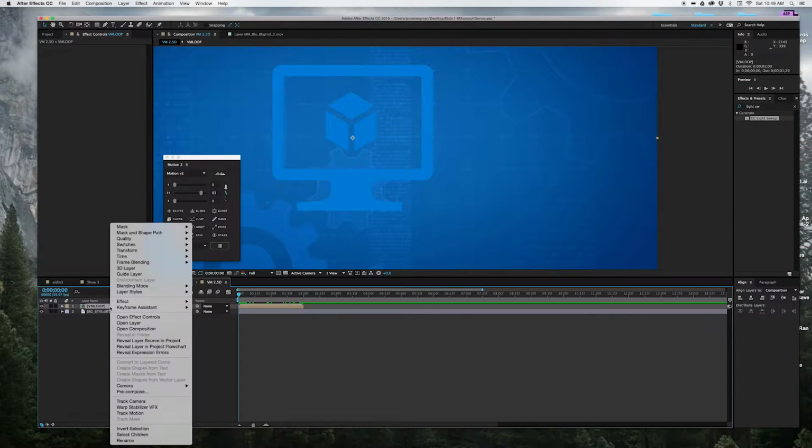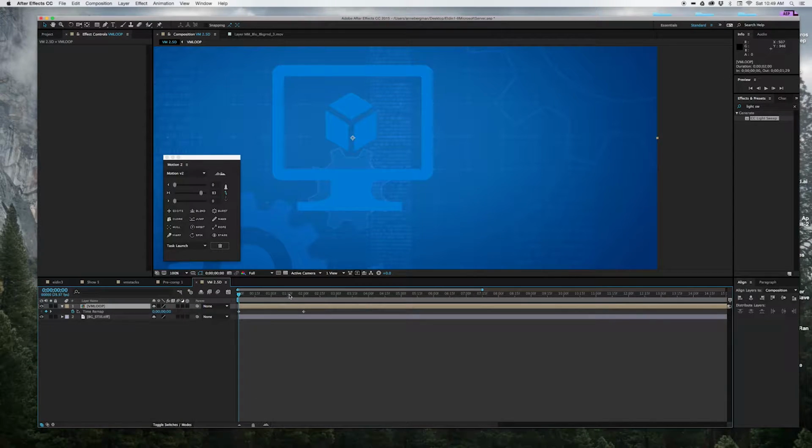I'm going to right click, go into time, enable time remapping. And the trick here is you have to go to this keyframe and go back one keyframe. And the easiest way to do that is to hit page up on your keyboard. If you don't have it, you can just zoom in all the way and move it one. And I'm going to make a new keyframe, and then I'm going to delete this one.